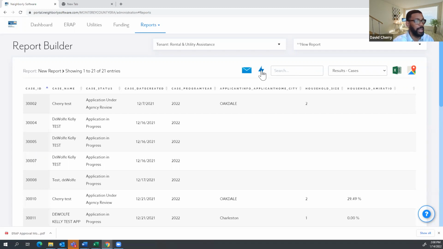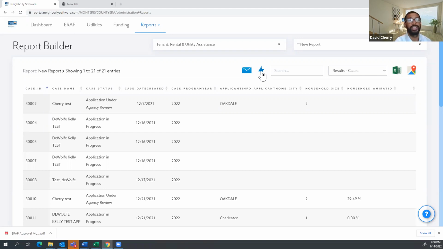Also, once again, this lightning bolt is your bulk function criteria that allows you to assign things in bulk. This is something for supervisors and program managers to have, that bulk icon. In this bulk feature, you're able to update case statuses in Report Builder. Let's say you had applications in progress and you ran out of money and you wanted to move everybody to deny because there's no more funding, or you have an application under review that's assigned to one caseworker and you want to bulk assign them to a new caseworker. Report Builder will be the place where you can update statuses.